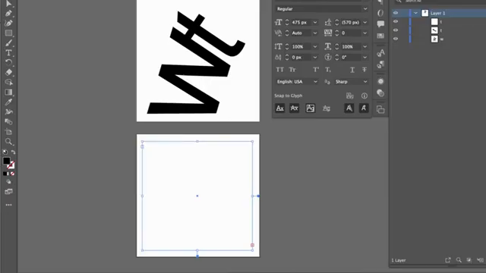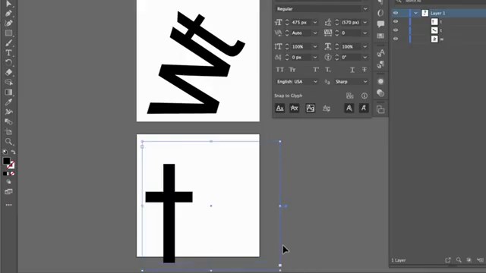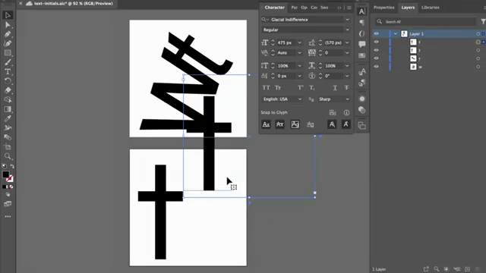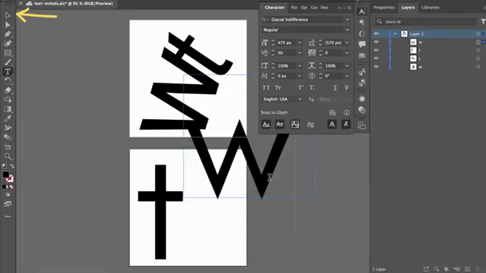Why did my T just disappear? Because it outgrew my bounding box. That is what this little red square with a plus sign is indicating. All we need to do is make the box bigger. Now there's my T. I'll repeat the step of copy and paste to get my W. I need to use the Select tool to move it in place.